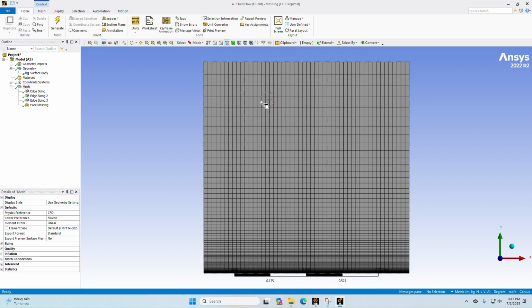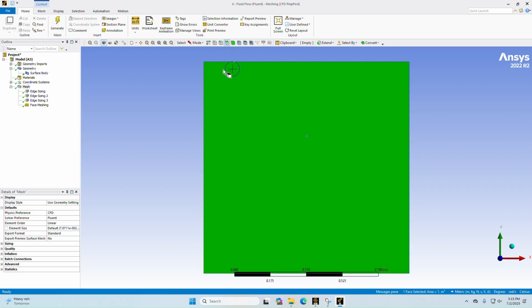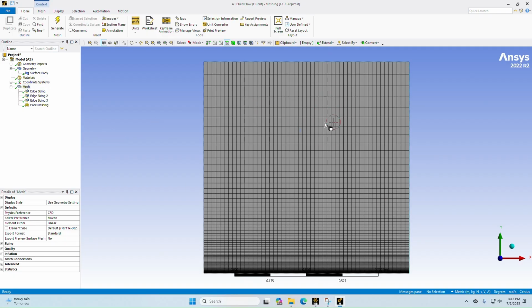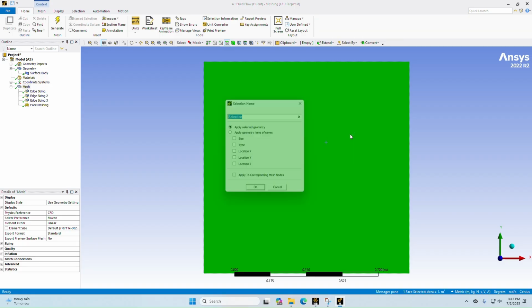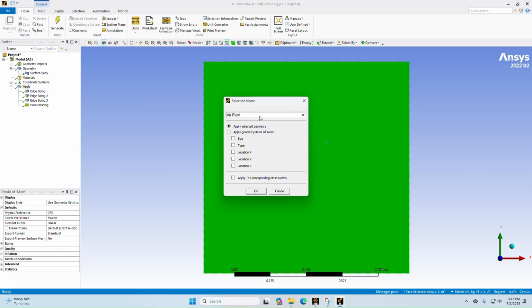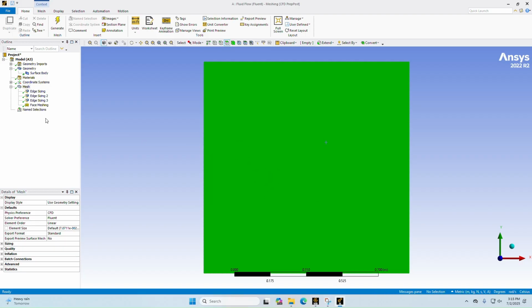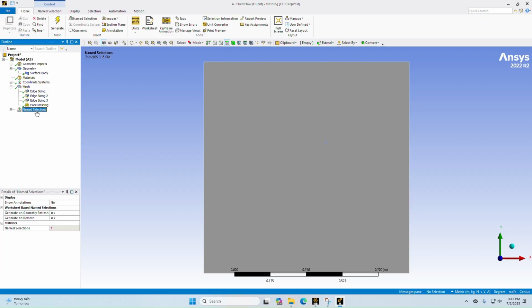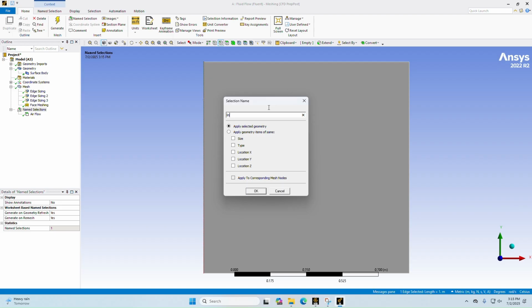The next step is to name our surfaces. We got the inlet, outlet, upper boundary, and then the flat plate. So this is our airflow. Now it'll show up here in our named selections. Now we're going to name our edges. Select here, press N. Inlet.